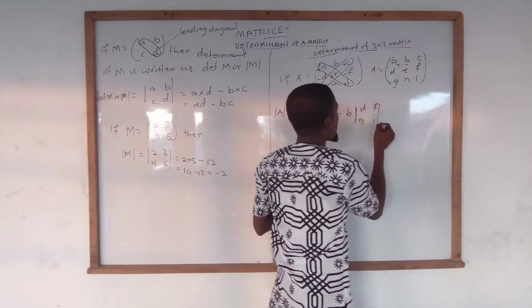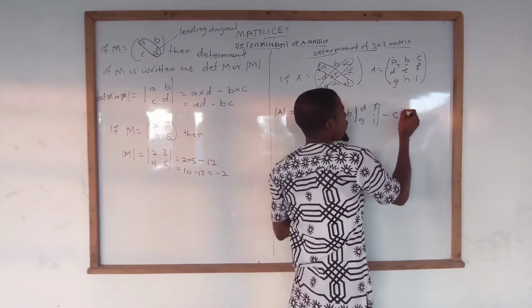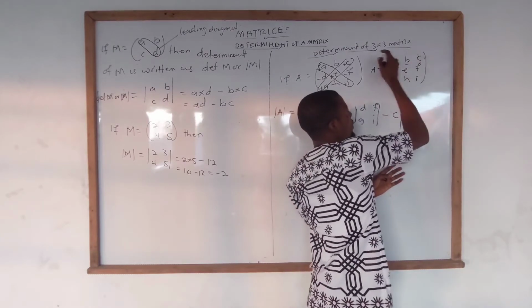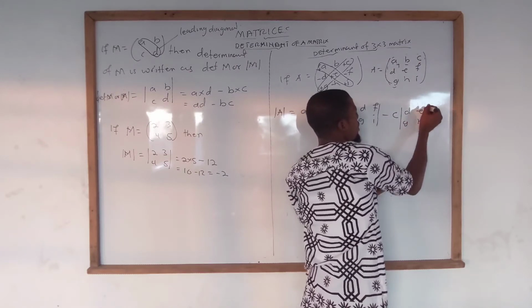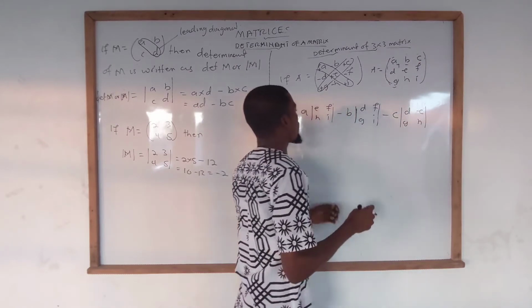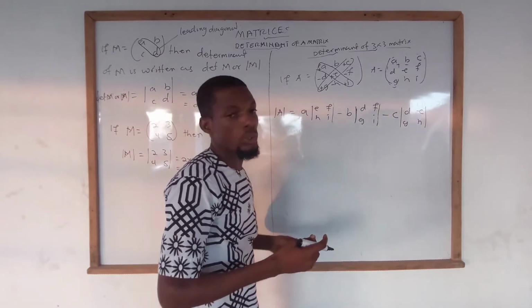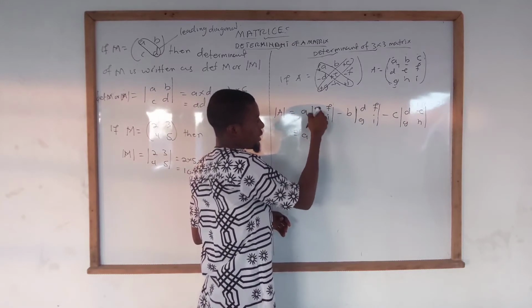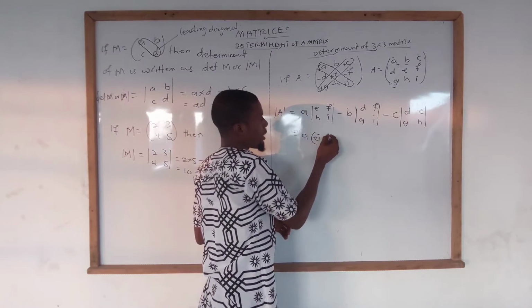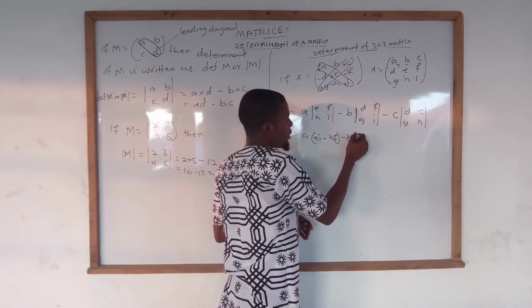You see that if I freeze here and I freeze here like this, I'm left with D, G, E, and are you getting that? And then I take the third one, that is C. So if I take C, I freeze each row and each column. I'm left with D, E, G, and H. You get that? So this is how we find it. But this is the normal 2 by 2 determinant, you know.